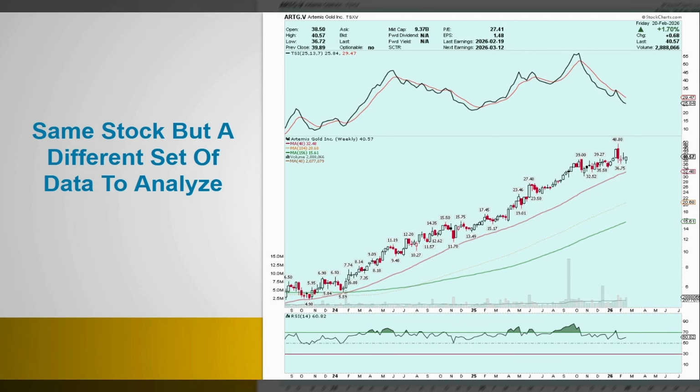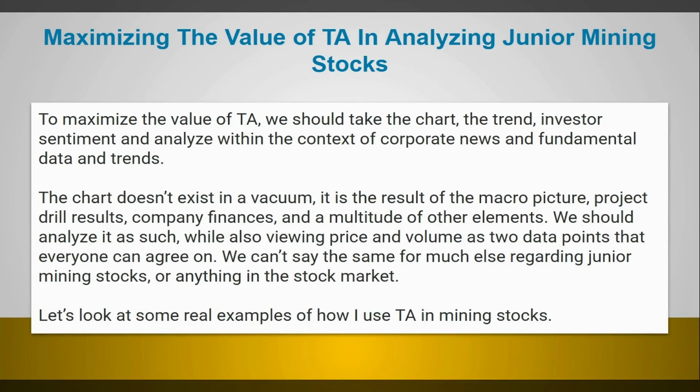The uptrend is weakening in recent months. It's not making new highs recently. And it had a big reversal. You see this big red candlestick here? That was a bearish reversal, and it has not managed to regain that $48 price level that it reached in January, right? So still a very bullish chart, benefit of the doubt to the bulls, but maybe some room for caution here in Artemis.